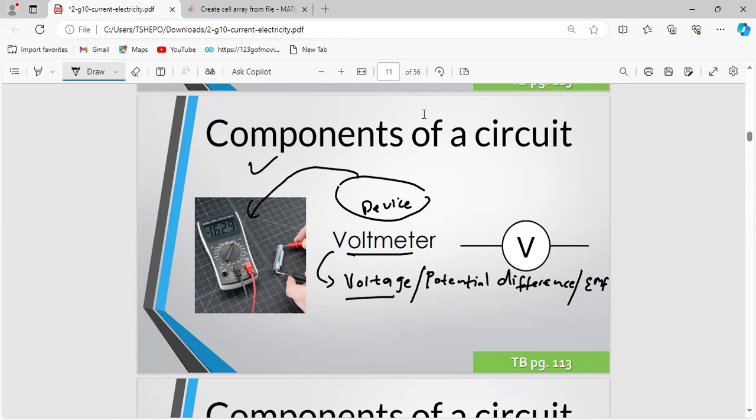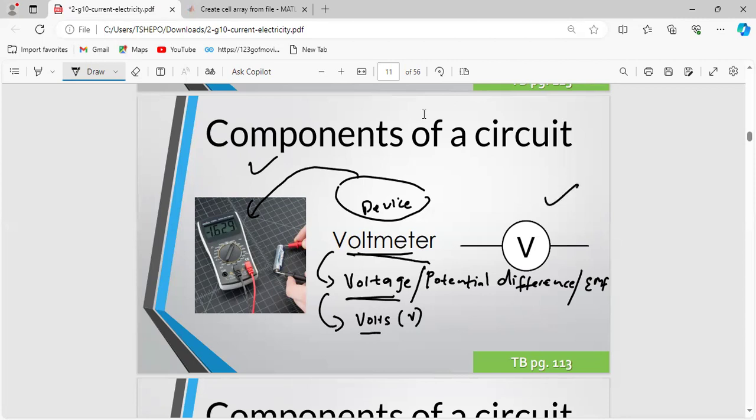And then we have the voltage, which is what I've just explained. The unit for voltage is volts, which is denoted by the capital letter V. We have the voltmeter, which is the device. We have the voltage, which is the potential difference or EMF a battery can give. And then we have the volts, which are the units that we use to measure the voltage. I think we're still going to discuss this again, okay?